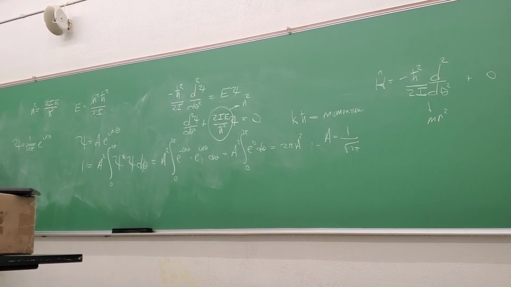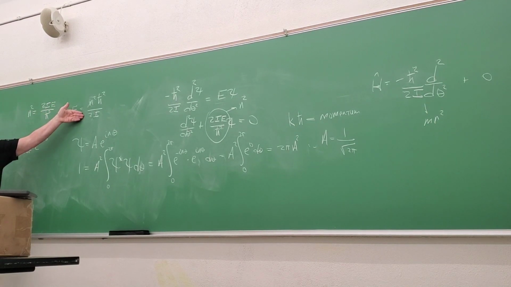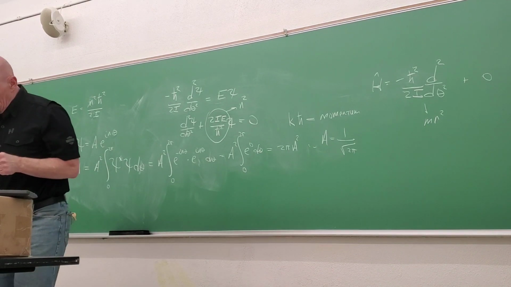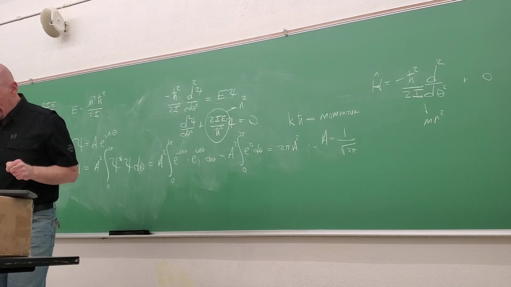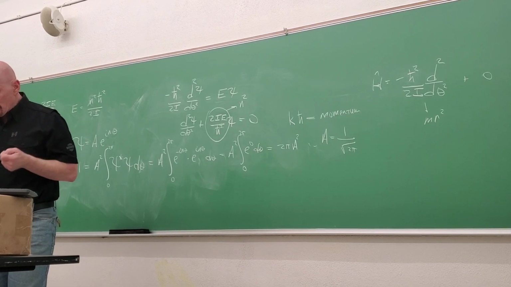Once we know what n is, by applying the boundary conditions, I went back in here and rearranged it to solve for energy. Energy's quantized. So that's the process, okay? Go through that and rethink how that is taken. I said, determine the quantized energy for the system, normalize the wave function. I just did your homework for you.